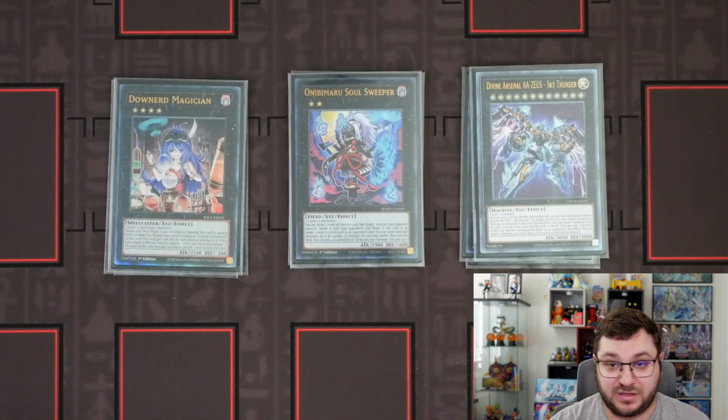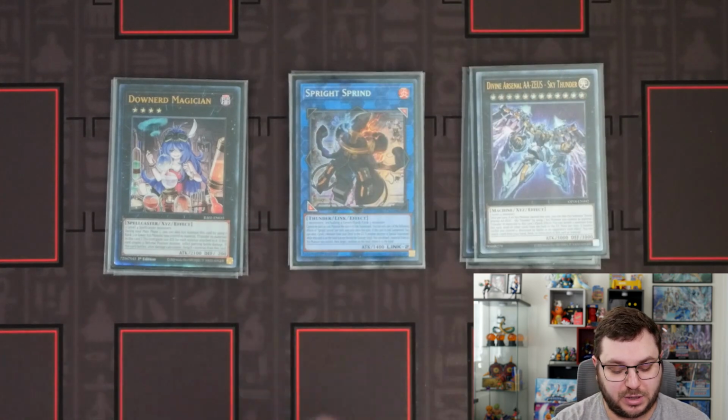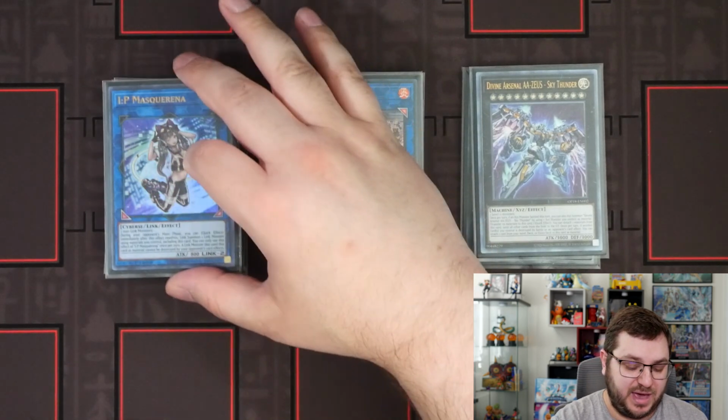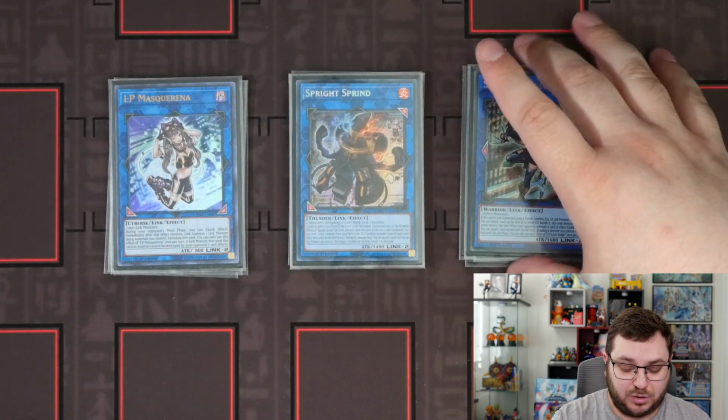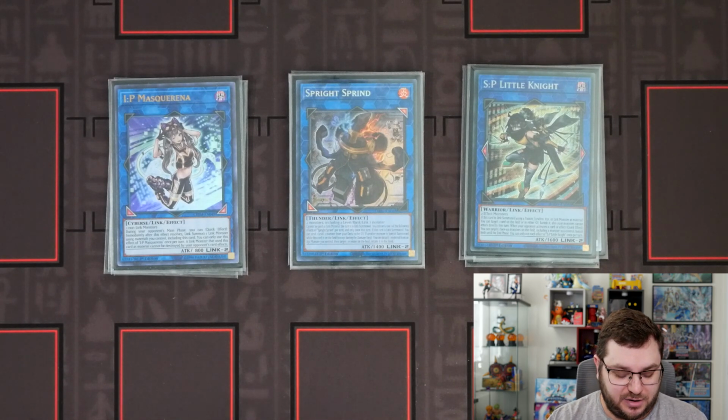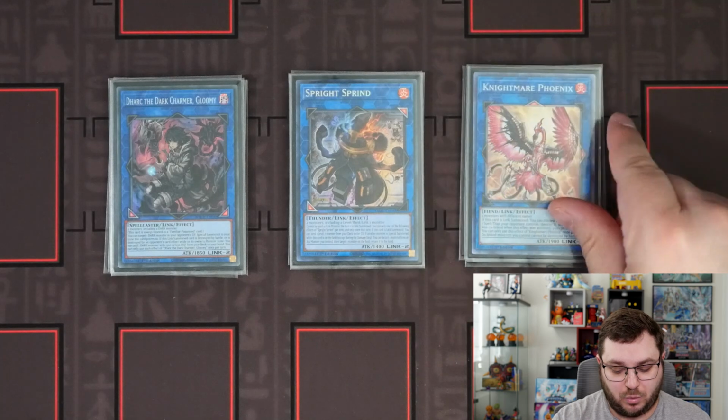Then we do have the Link Monsters, which will be our 1 copy of Sprind. Sprind is just mandatory. It's what you want to send the Angler off of. We have, of course, our IP and our Little Knight. These are just incredibly good utility cards. You can end your board on these instead of one of your Omni Negates if you want more of a varied interruption field. Then, of course, we have our 1 Dark and our 1 Phoenix.